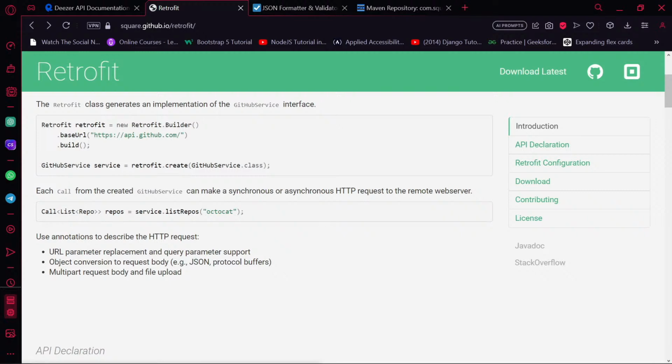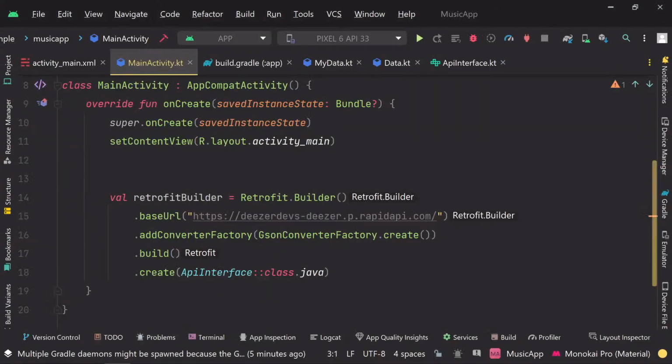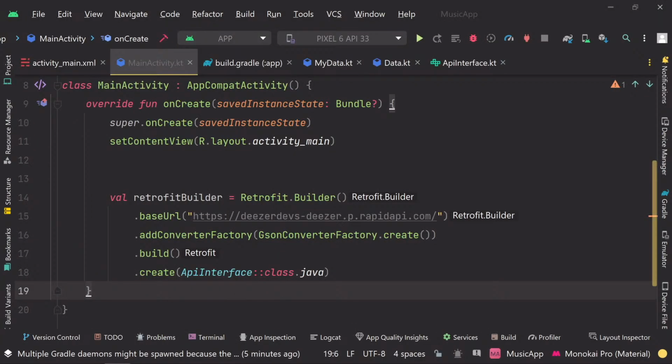Now what we are going to do here is, we have created a retrofit builder. Here is a little tricky part. We are going to be calling out. What happens if an API call is a success, what exactly should be executed? And if it is a failure, what exactly should be executed? So we are going to be creating some functions over here.